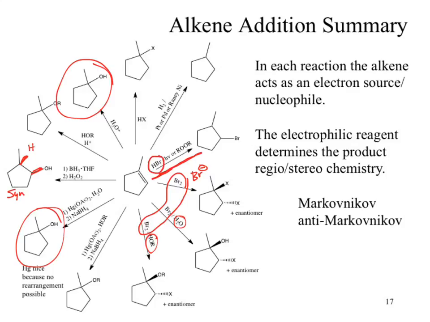If we use HBr, that will react with the alkene to put on hydrogen and bromine. You'll notice, where's the bromine? It's at the least substituted position. We might even go as far as to call this our anti-Markovnikov product, but it again has to do with how the mechanism works. Okay?